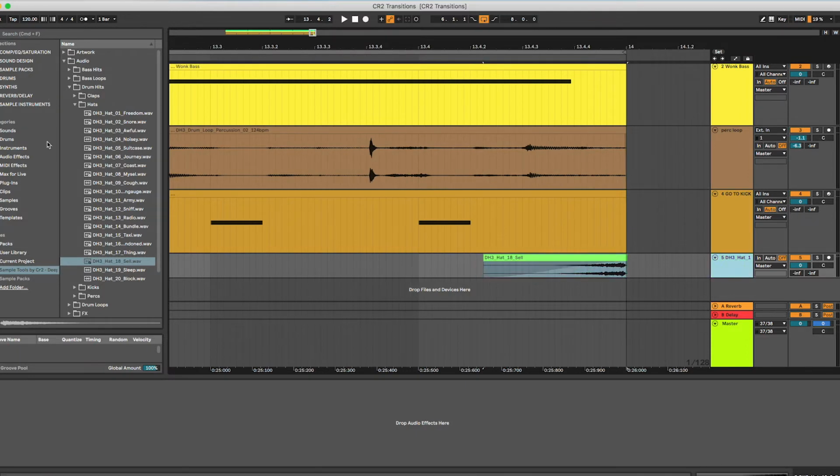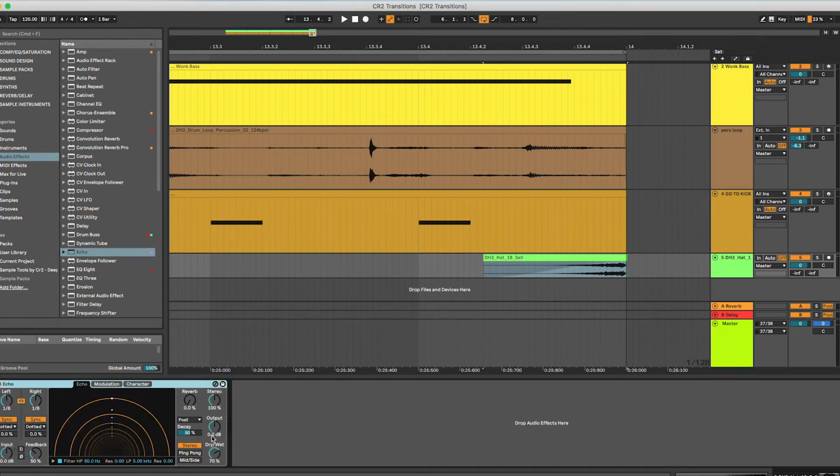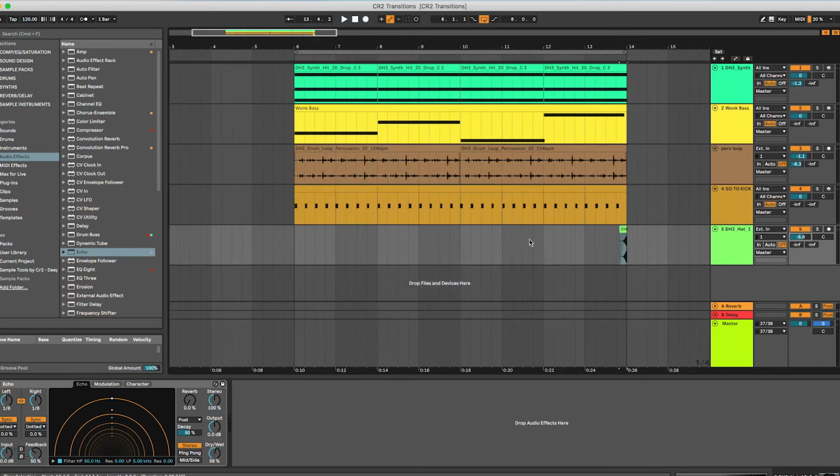And then the best thing you can do now is add some time-based effects. So let's just use something like an echo. Let's have a look here, apply this, and then we could modulate the dry/wet blend, and we have the riser. I'm going to pull down on the volume, and this would be a really good way to get out of this section and into something else to increase the energy. So let's check this out.